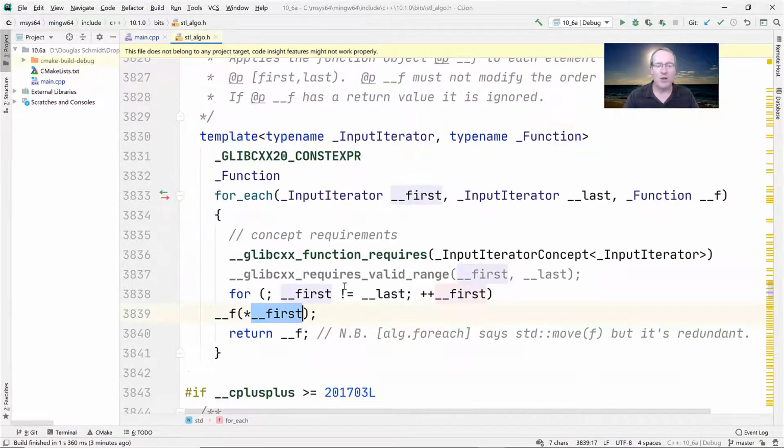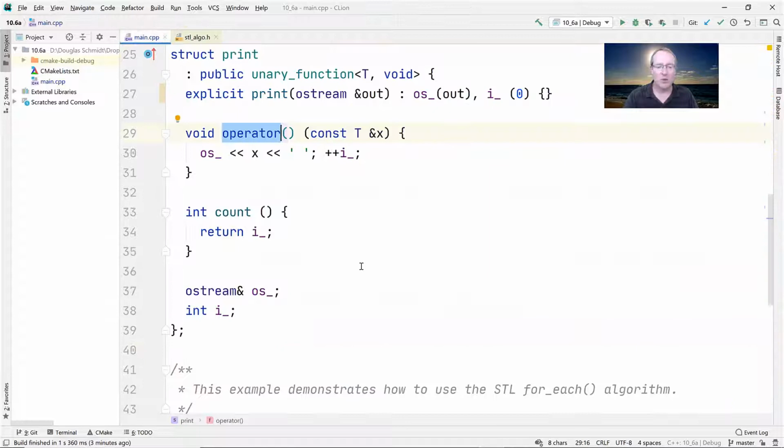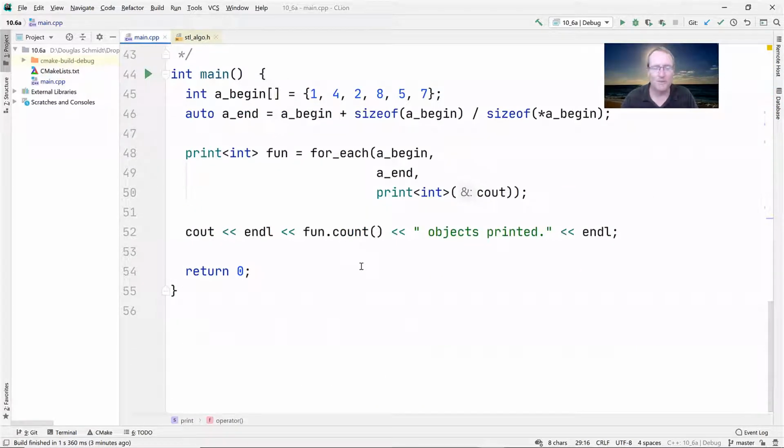And if you look over here, you can see that when we're all done, we return back the value that we were passed in. So the function is passed in by value, it's updated during the iteration through that range, and then it's passed back by value to the caller, where we used it in order to print the number of times we were called.